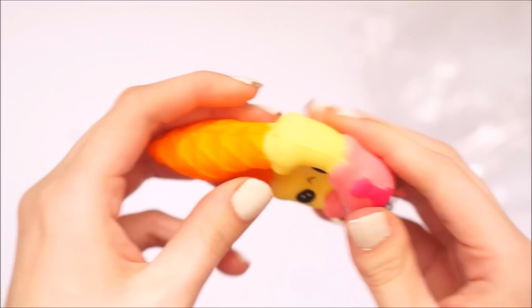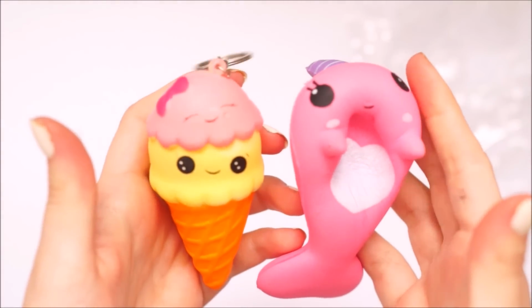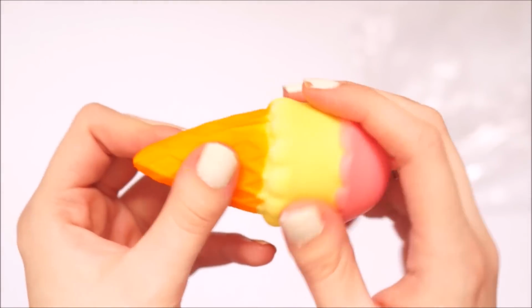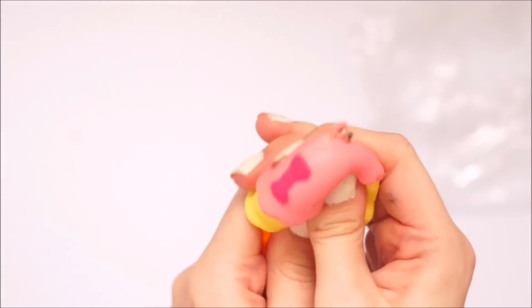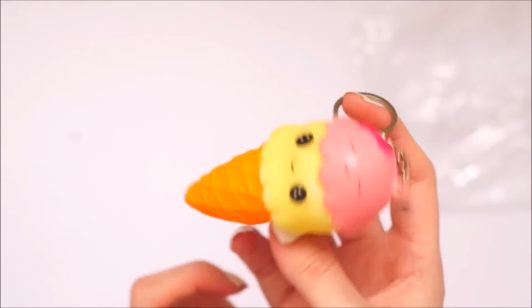Oh, not too bad. Nowhere near as squishy as this Nilly. Look at that, the slow risingness of this is just perfect. That is what we like to see. It also feels so, so soft. Like, this feels a little bit textured. Not just obviously the texturing on it, but it doesn't feel quite smooth. But, you know, 99 pence, we can hang it on our bags. We could pop it on our keys. It could be a cute little addition. Yes, I really like this. This isn't bad. This doesn't need repainting. It's okay. It looks cute as it is, and I'm not disappointed. For 99p, I think that's a real bargain.